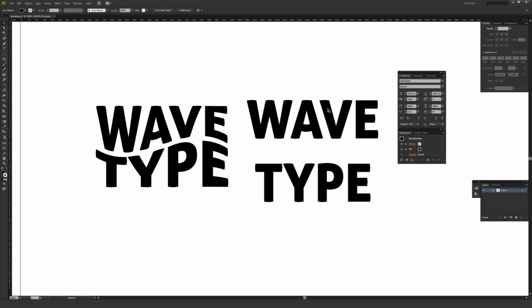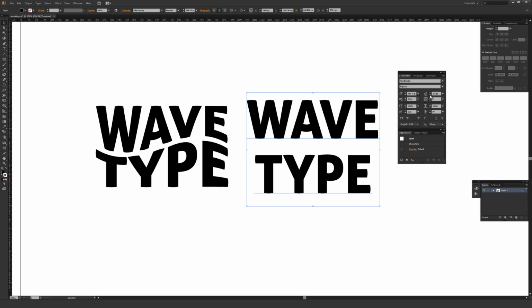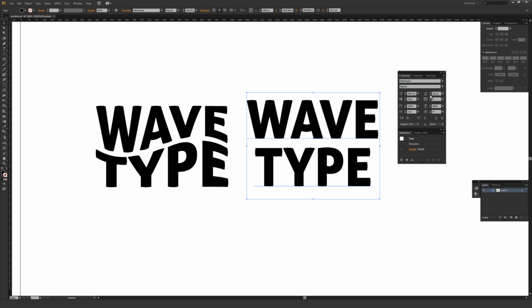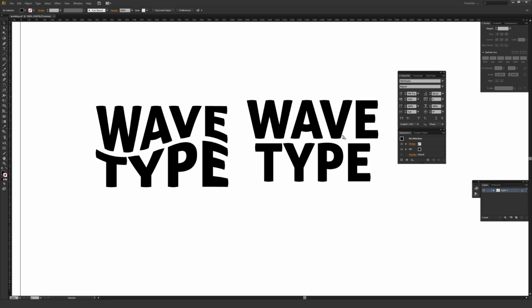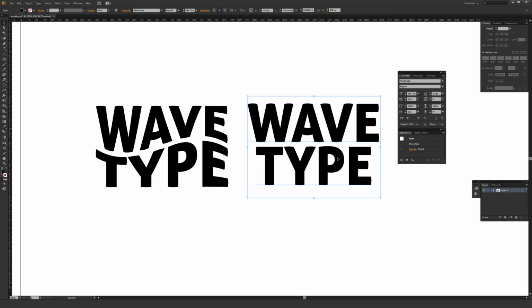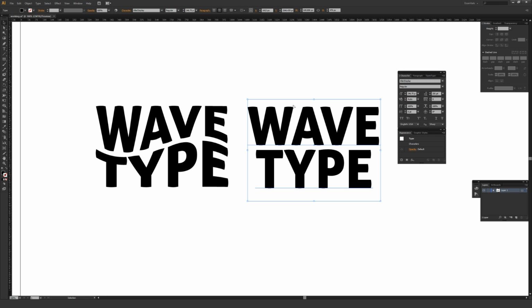But on this particular font, the overall leading, which is the amount of distance between the baseline of each of these 2 different words, is too high. So right here on the character window, there's an option to set the leading. It looks like 2 A's stacked on top of each other with an arrow pointing up and down. We're going to want to make that number smaller, so I'm going to click the down arrow, and it will automatically adjust it to be a little bit more in line with what we're trying to do. So I'm going to try to get the spacing pretty tight here till it looks right around here. We can change that later on too. All this type will remain live so we can edit it nice and easy.